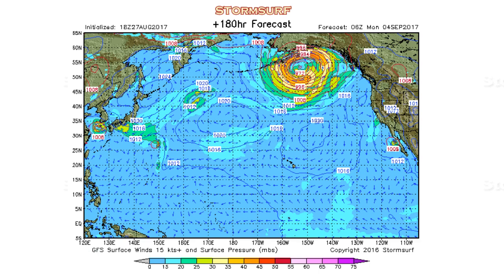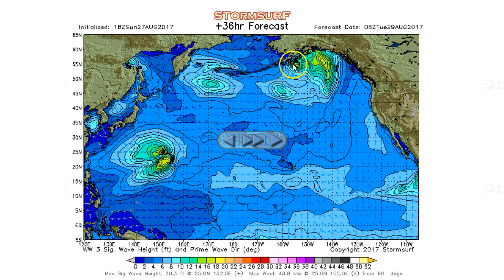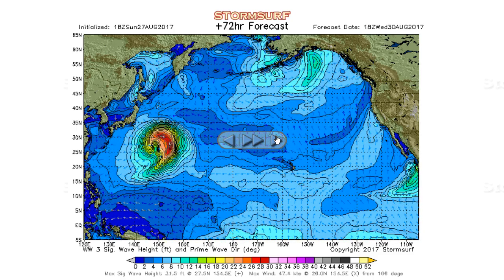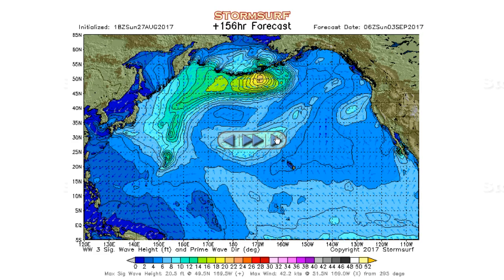Let's go take a look at the wave height charts. Here we are, significant wave heights. We'll just roll through this. There's a little tiny bit of fetch. What is that? Maybe 16 or 17 foot seas, and it's gone. Then this is the supposed tropical system doing its thing, and all it does basically is track north, but we want to see its remnants start building in the Gulf, and there we go.